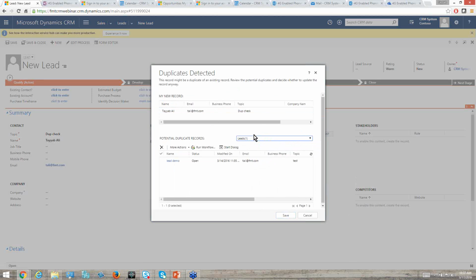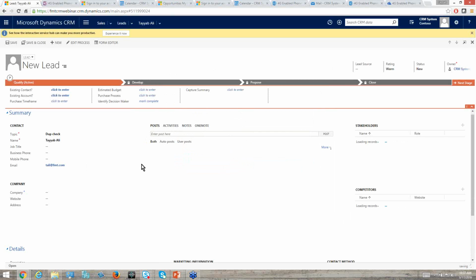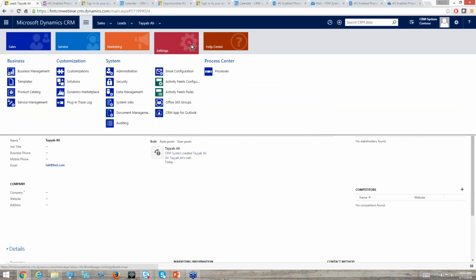Now I can obviously, like you're accustomed to, decide what you want to do with this. I can go onto this contact and deactivate this contact here, or I can edit this contact to change this email address if I think it's wrong, or I can just force it to save this record into the system as well. But the idea is now that you have this ability to go across your entities to apply these duplicate detection rules. And this is something which is new with CRM 2016. So you won't see it in the older versions of the system.